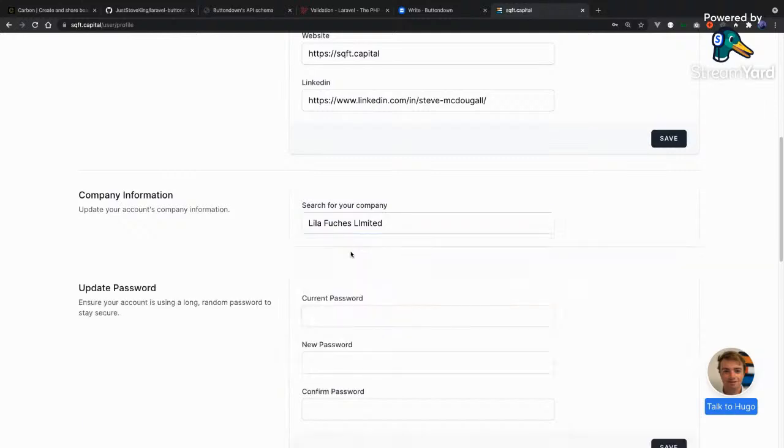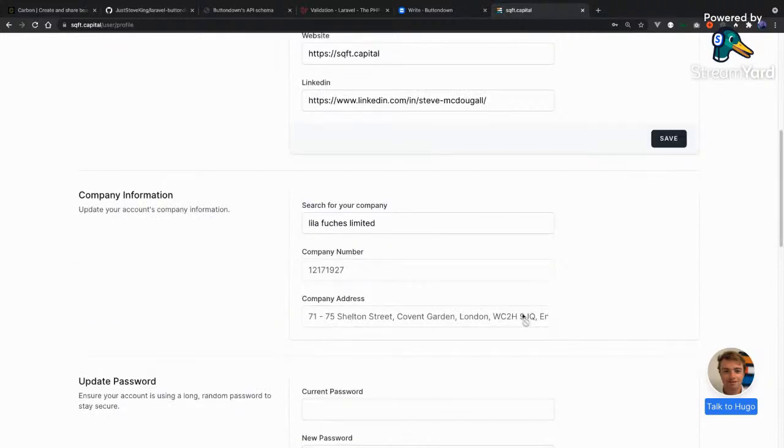When I click on that, that is dispatching a background job, which will hit the API. It will get the information about the company. It will then store it after validating it. And if I refresh now, we've got completely different information about that company. And that's now stored in the background. Done.